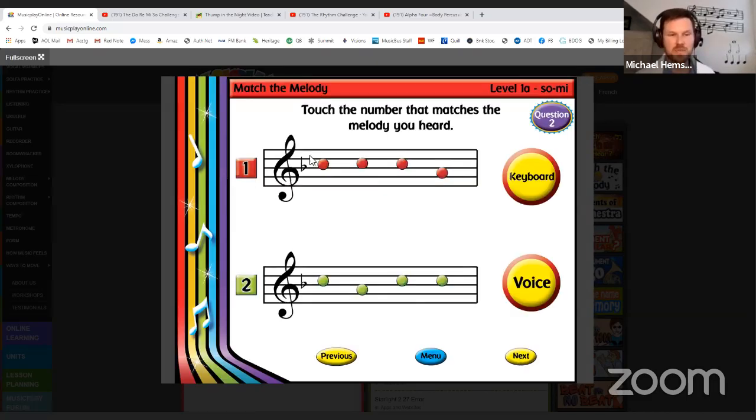Now I see that we moved our so's up higher. First one has 3 the same, the high sounds. So, so, so, mi. That's actually not the right starting note. We have to change our starting note. The second one goes up and down. So, mi, so, so. So it's going to start on a higher note here. I didn't have the right one to adjust to. Let's listen to it on the piano.